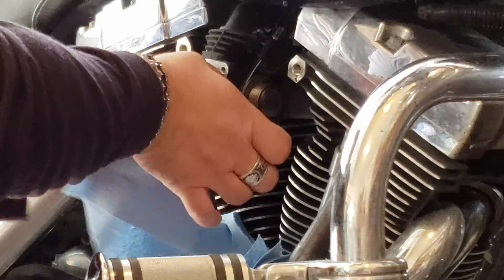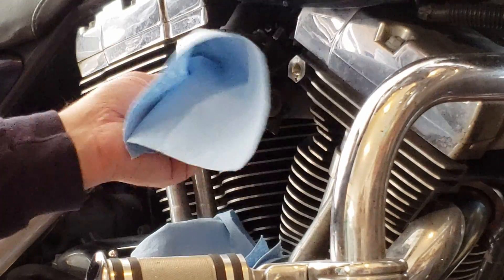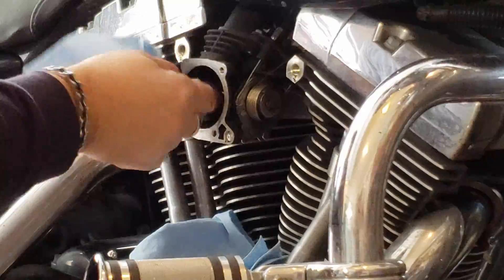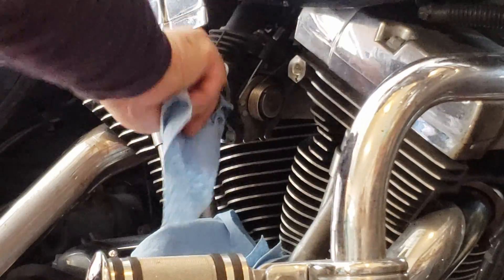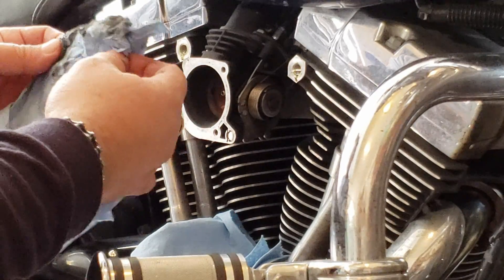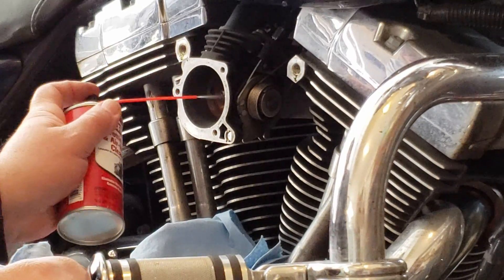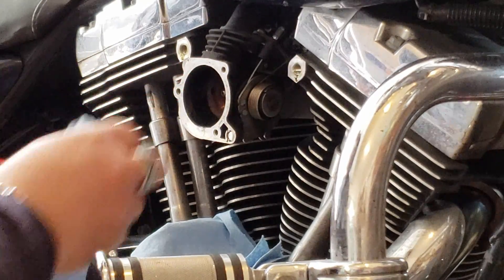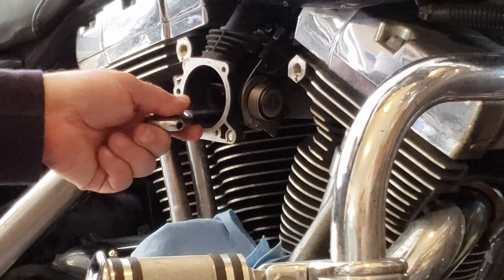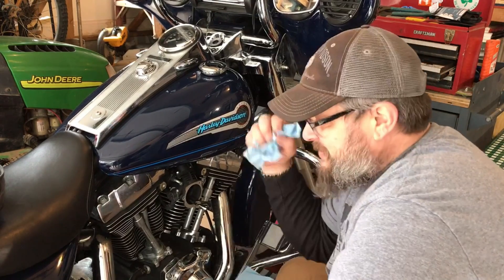Just wipe as much on the inside as you can. Twist your throttle and keep it open. Wipe down as much on the inside as you can, then let that close. Wipe on the outside plate. You can see how much gunk and grime we're pulling out of there. Go ahead and shoot it some more, wipe it down. Open it back up again so we can let it dry and we'll just let it sit for a couple of minutes. While it dries out, we'll test it out, give it the twist, and see if that alleviates some of the stickiness.